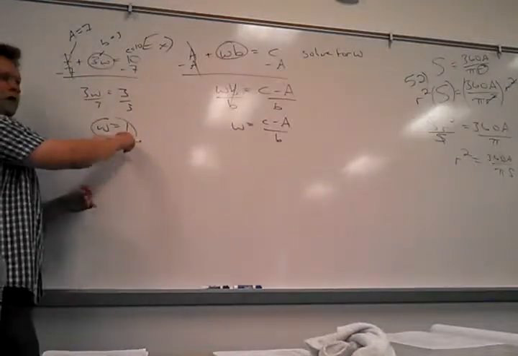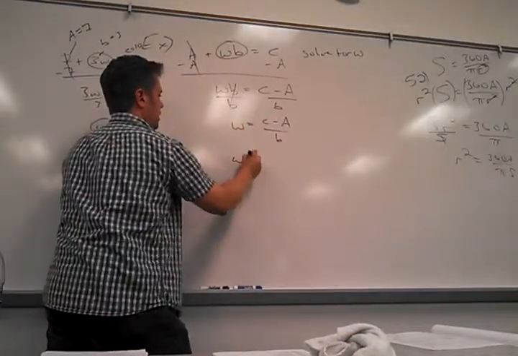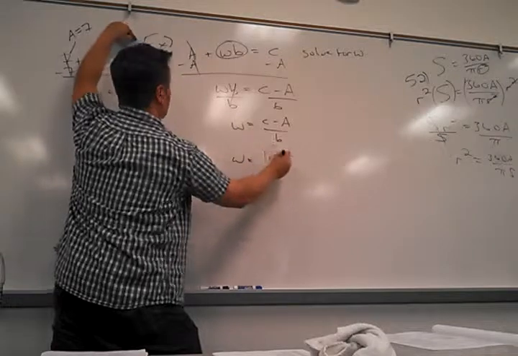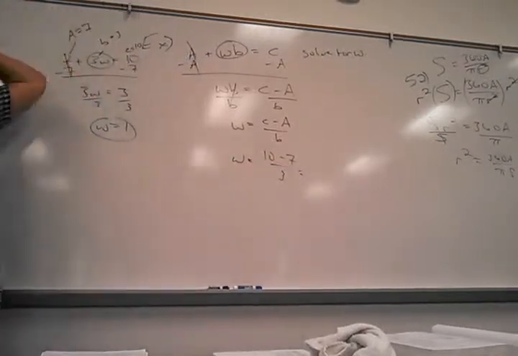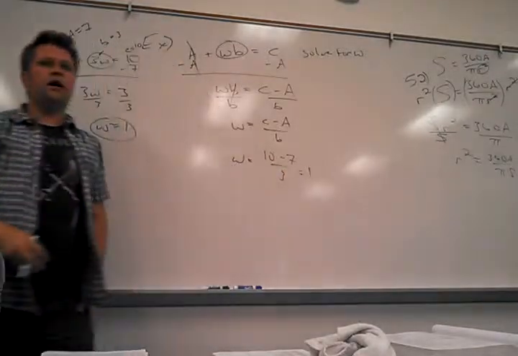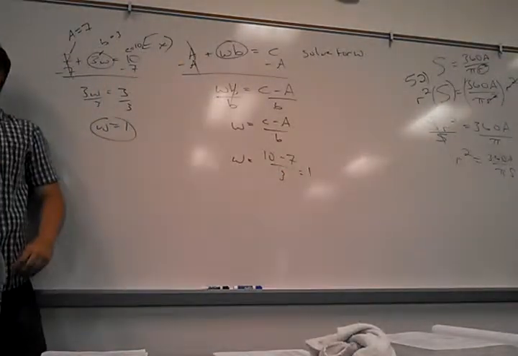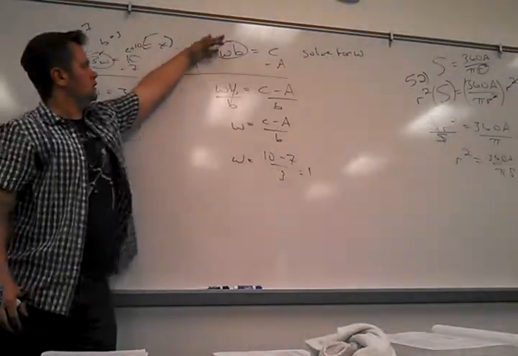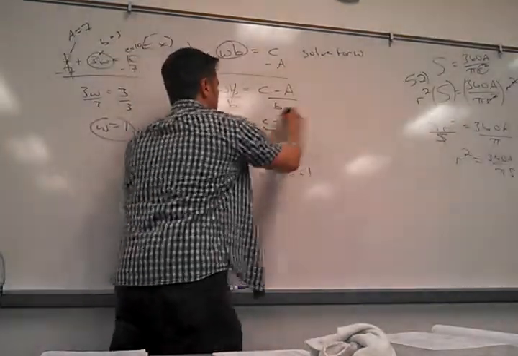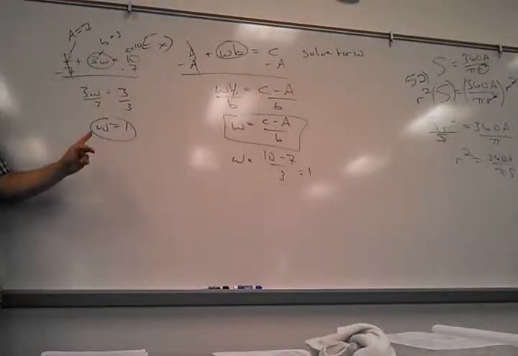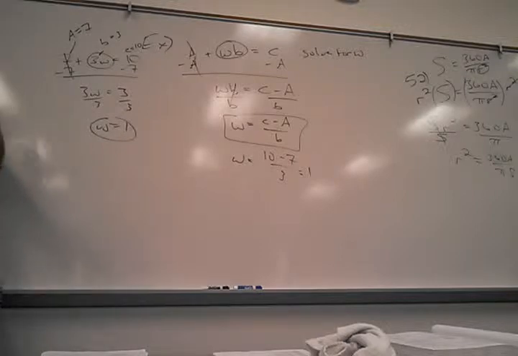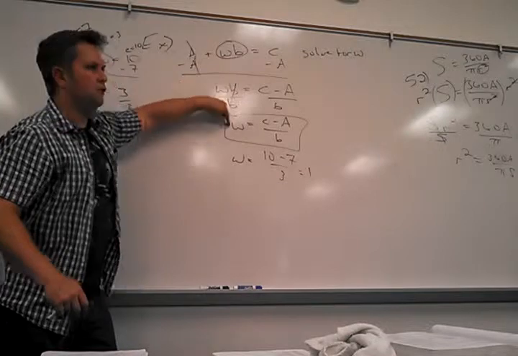And we got 1 for W at the end. So here, if I plug in C is 10, A is 7, B is 3, I should not be surprised that I still, of course, get 1. I just reorganized things. So what was easier? Once I solved this, it is a lot easier to plug in and get, because the answer just pops right out, than this would be. So that's why it's important to be able to manipulate formulas with just letters in them, so that you get a better formula for a situation.